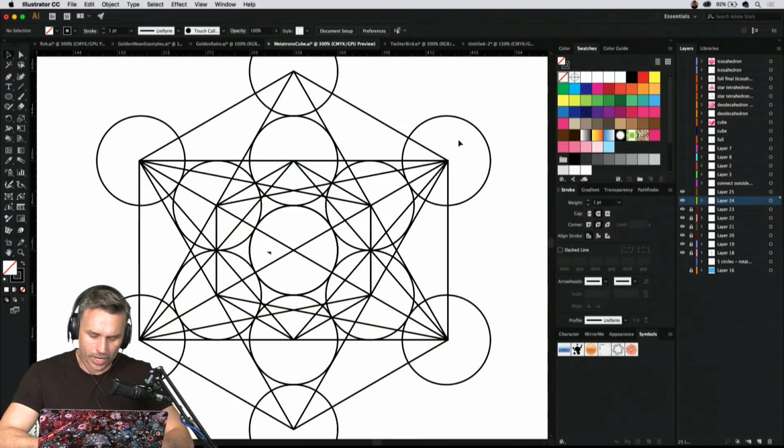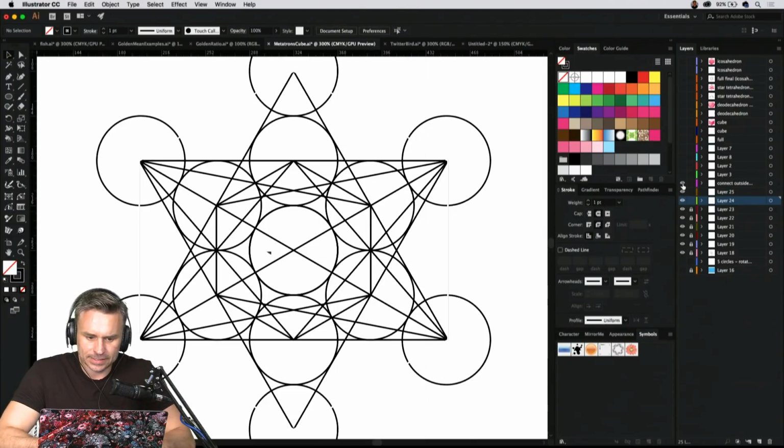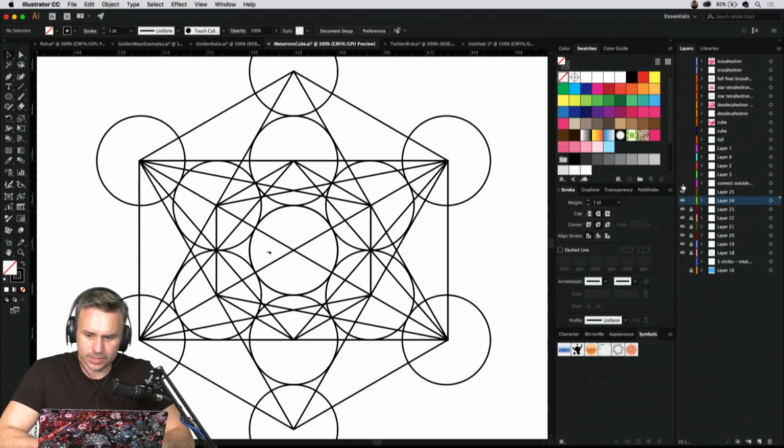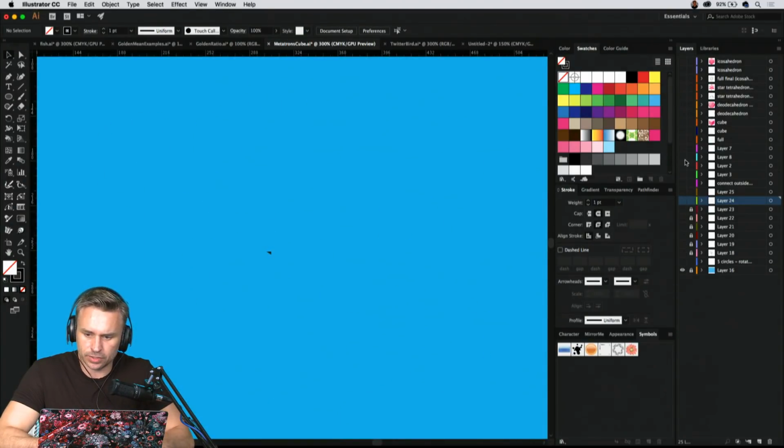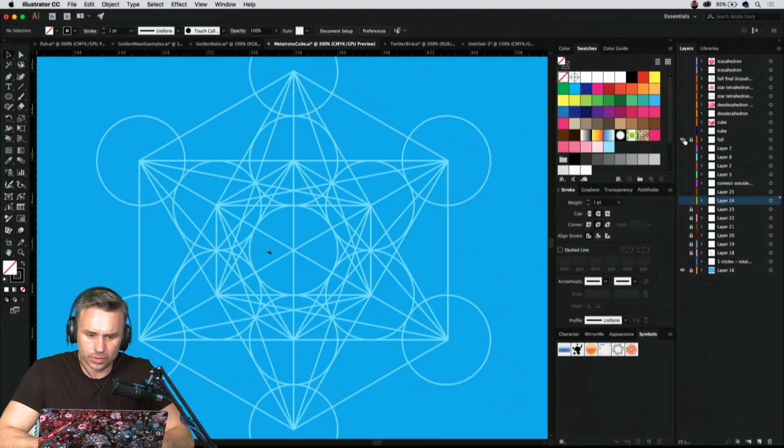All right, boom, we have it. You can start to see some things emerge here, guys, right? In fact, I'll just show you a couple more things. It looks like I have that already squared away. Let me turn on and start to show the shapes that emerge. So here's sort of the full version, nice and light, right? And we can start to see some things happening in here. In fact, this is what I would do. You can do this a number of ways. This is just really fun.